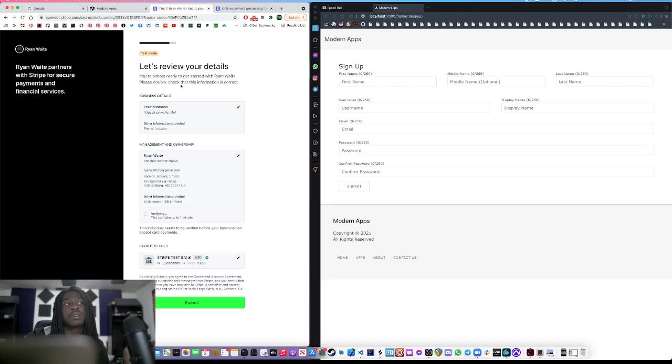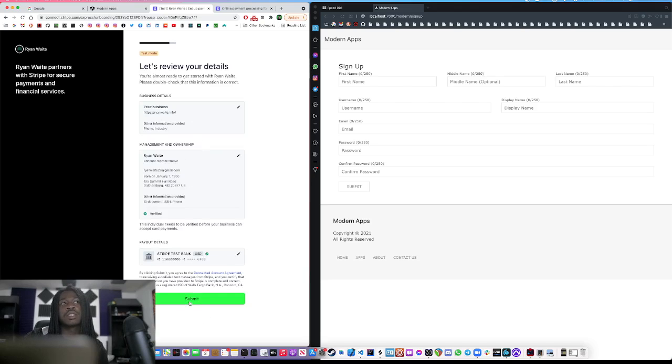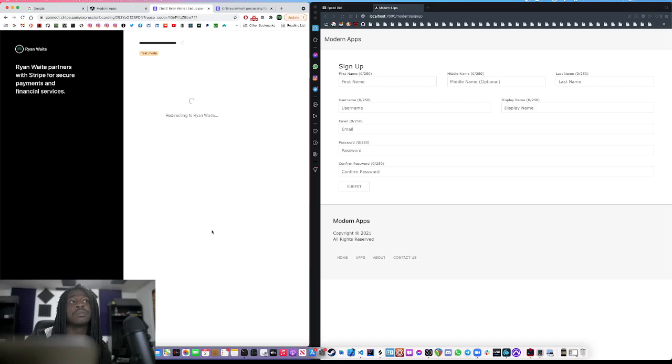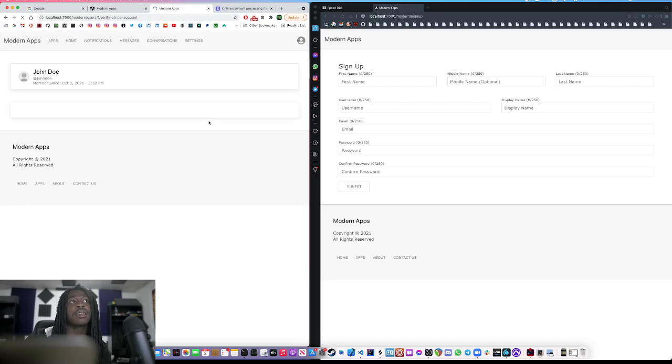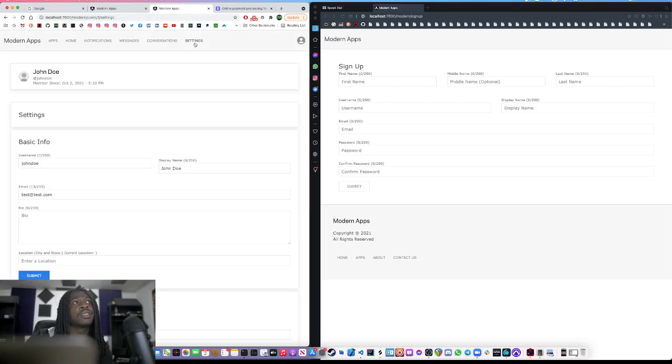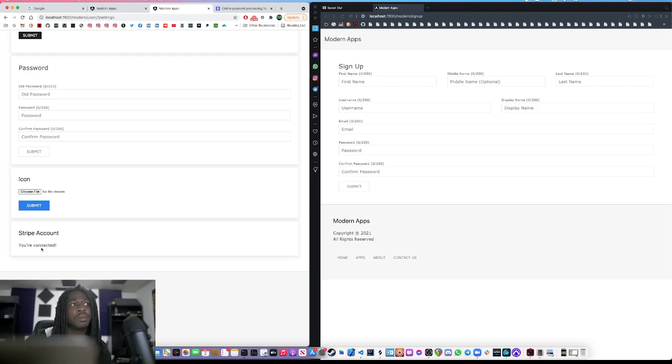So it's going to go through this review step. Once it verifies everything, then you can just hit submit. Now, once you've gone through the whole Stripe setup, it's going to basically redirect you back to my application. So redirecting back, and then your Stripe account is verified. So if you come back to settings and scroll all the way down, you're connected.